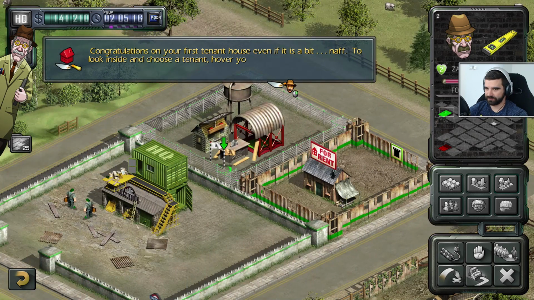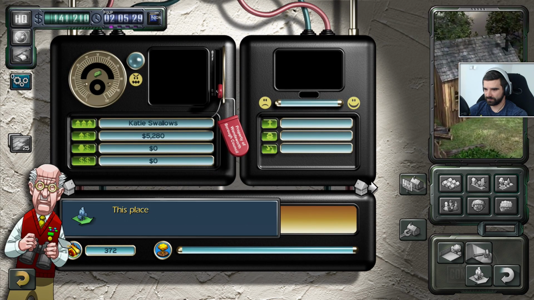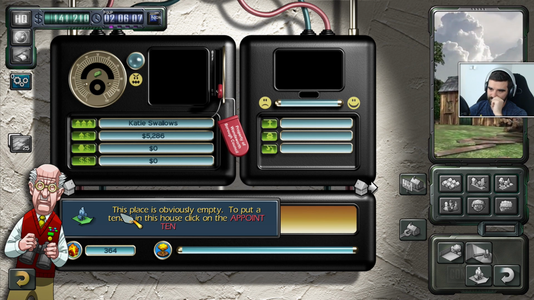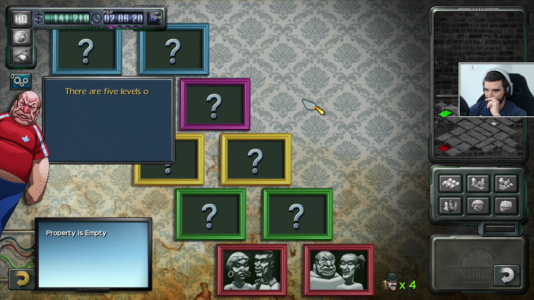To look inside and choose a tenant, hover your pointer over the base of the building and press the left mouse button. This place is obviously empty. To put a tenant in this house, click on the Appoint Tenant icon. There are 5 levels of tenant, from the riffraff to the toffs. I'm afraid you're scraping the bottom of the barrel at this stage.